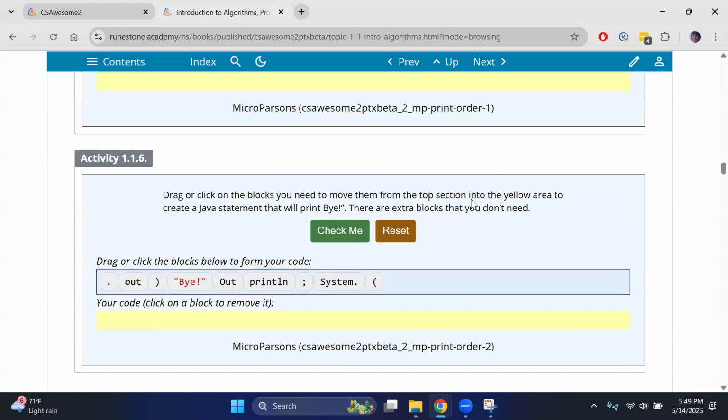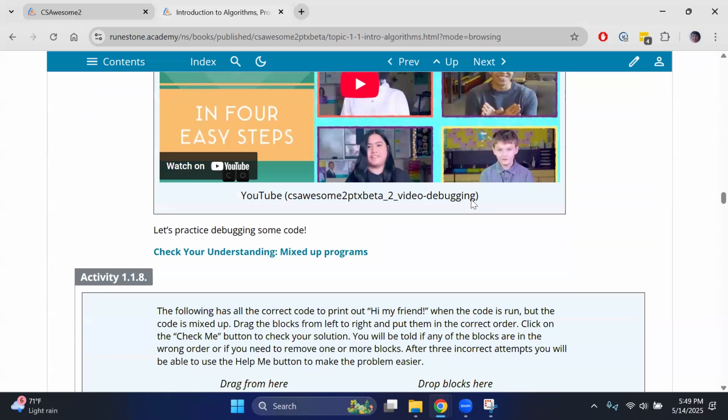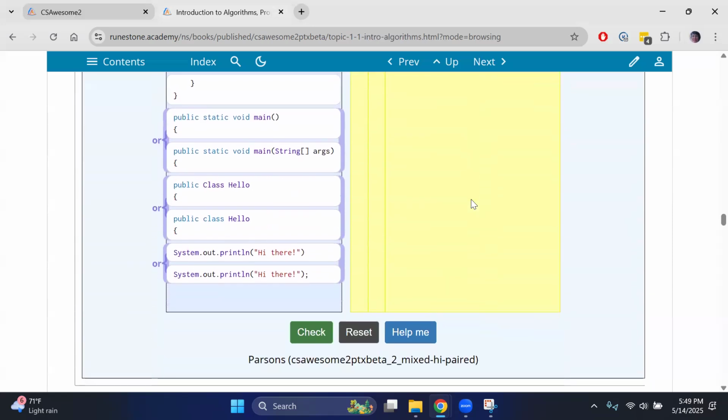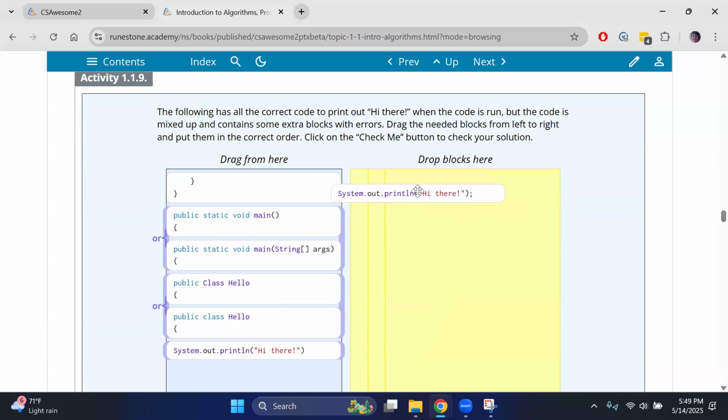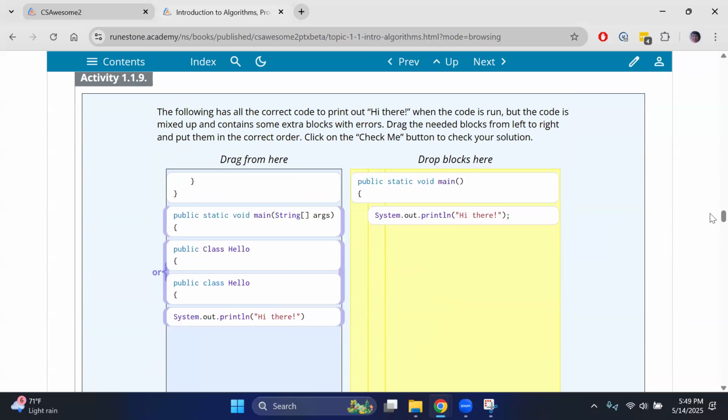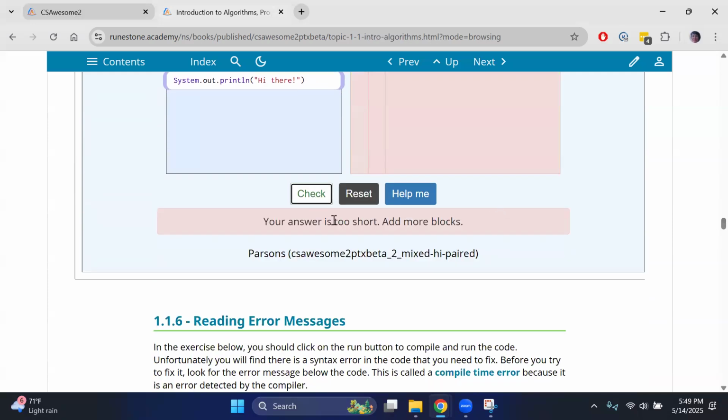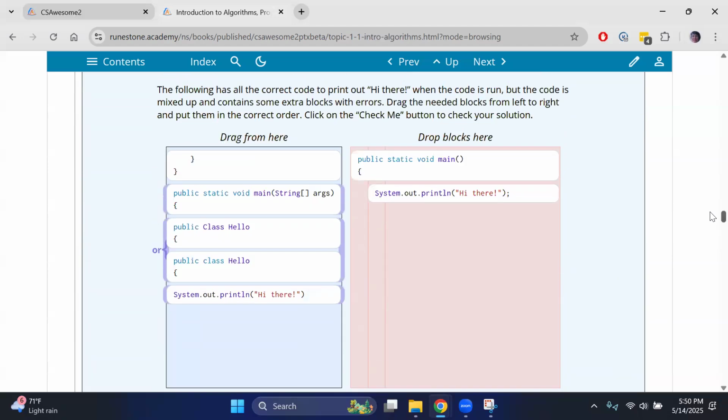There are more complex mixed up code problems down here where sometimes you'll even be given a choice. So for example, is it hi there without the semicolon or is it hi there with the semicolon, right? And once you put things in order, and sometimes you'll have to space them also into the normal formatting, you can check that. So this definitely is going to need a lot more, right? But once you're done, you can check it and it'll give you some hints here. And if you make enough mistakes, you can also click to help me and it will try to help you by merging together some blocks.